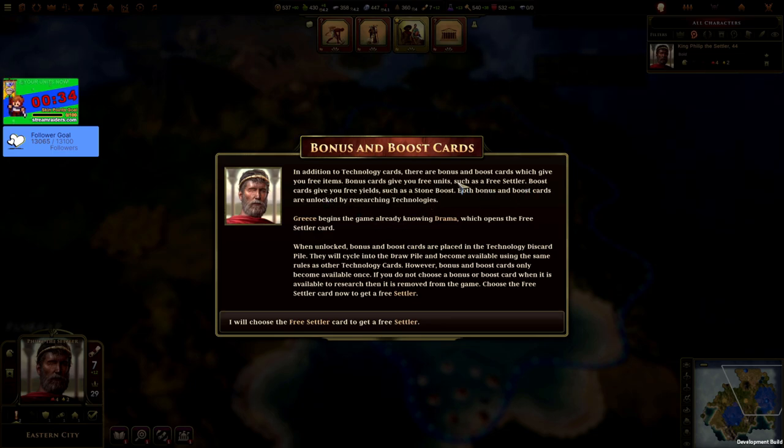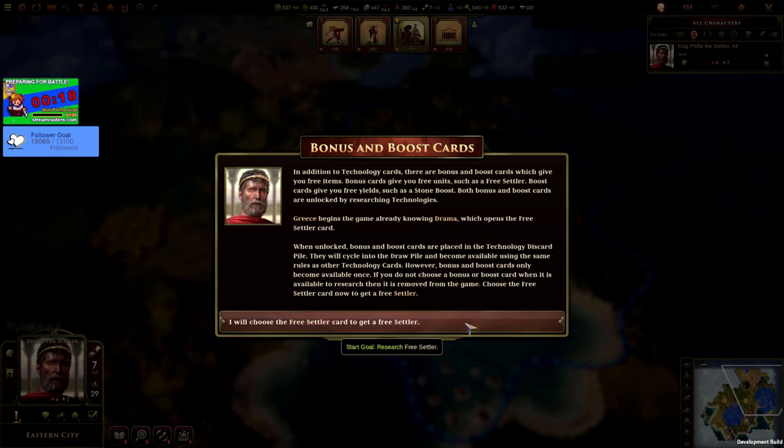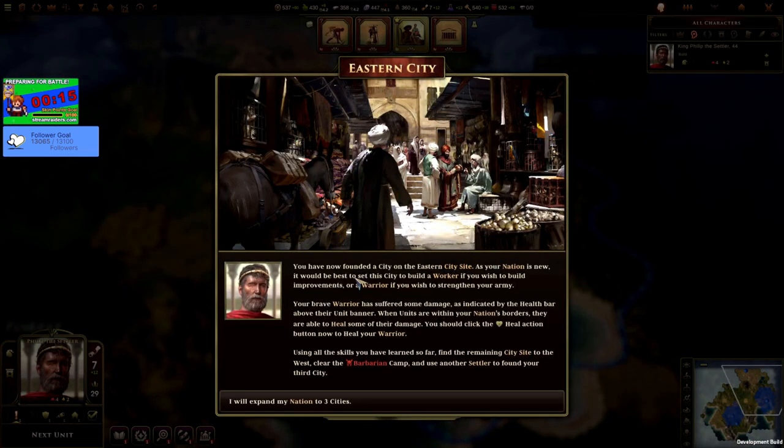In addition to the technology cards, you get free items. Bonus cards will give you free units. Settlers. Boost cards will give you extra yields. Greece begins the game already knowing about drama. Which opens the free settler card. Okay. Nice. Alright, so you founded this city in the eastern side.